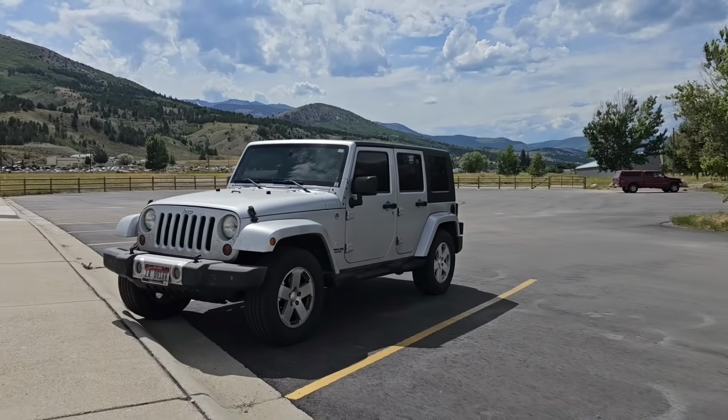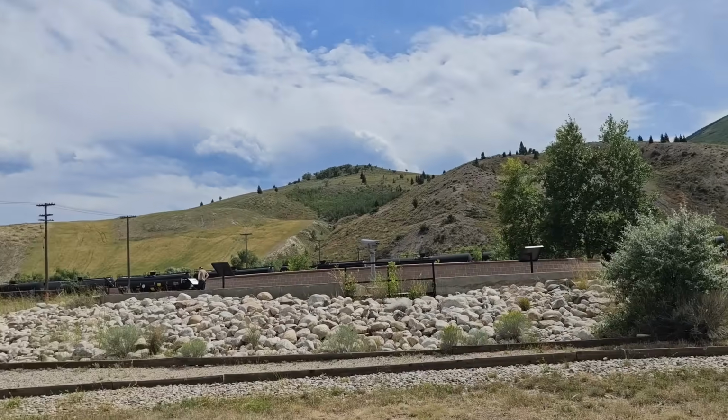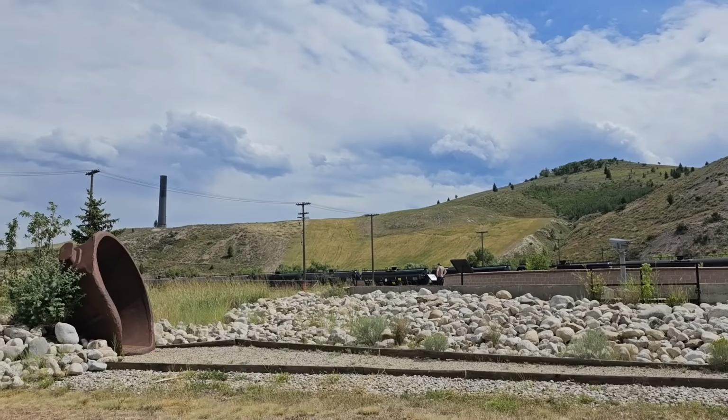Okay, before we go check out that other thing, I thought I would stop by the official state park viewing area for this smelter so you can see what I'm talking about. I mean, they have this little parking area and some flags and some informational stuff, but golly, you're pretty far away from that dang smelter. So I feel like where we went was 1,000 times more interesting, but there is some cool stuff here.